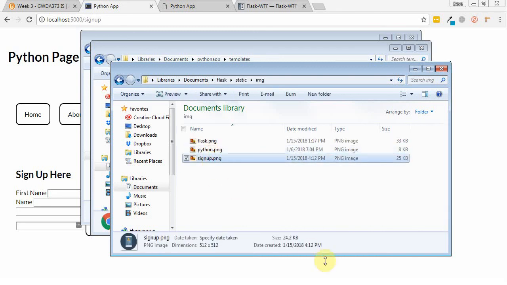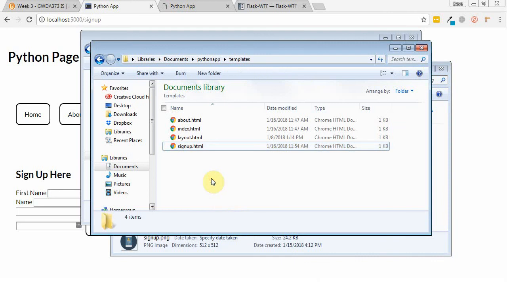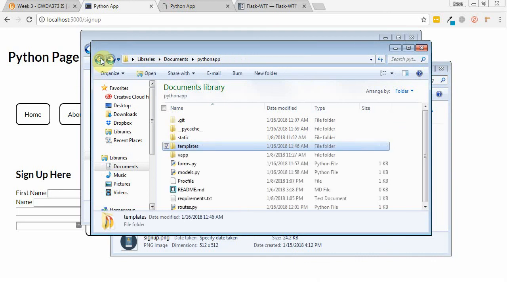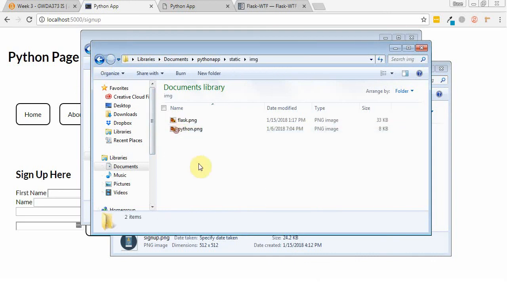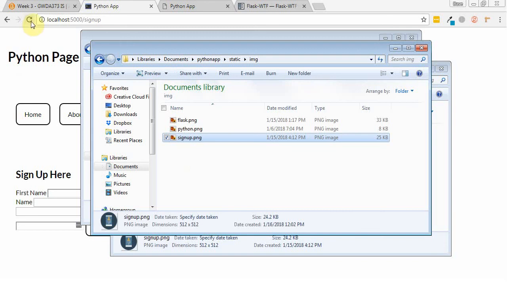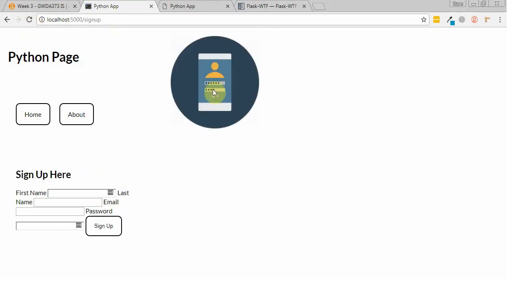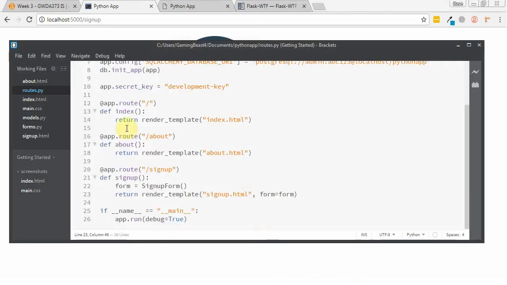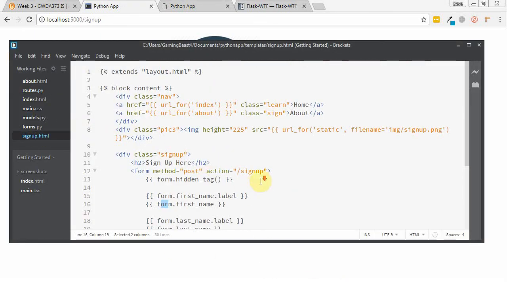Sign up. So we'll throw that in there. And again, you can make this sign up page look however you want. It's up to you. So now that we refresh, the picture should show up. Boom. Okay. Now this is looking kind of junky. So I'm going to come in here and throw in just some break tags.